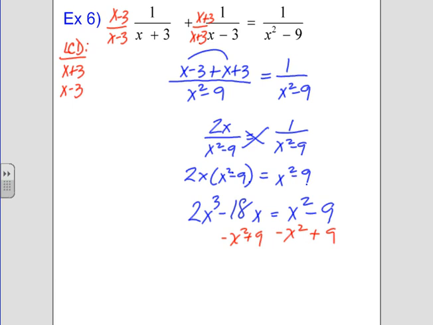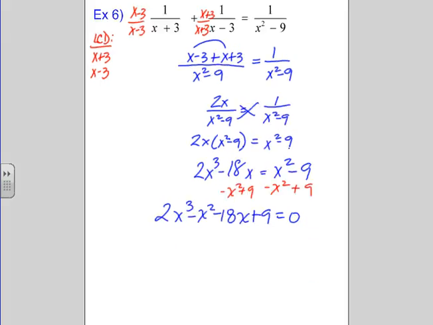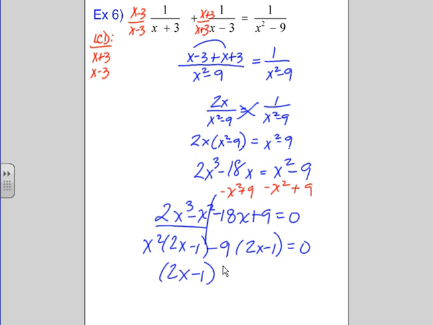When I do that, I'm going to get a very long 4-term polynomial. And we have to remember how to factor those. We're just going to start out by cutting it in half and pulling out the common term, which in this case would be x squared, leaving behind 2x minus 1, writing that binomial to the other side. And this one times negative 9. So our two binomials are 2x minus 1 and x squared minus 9.